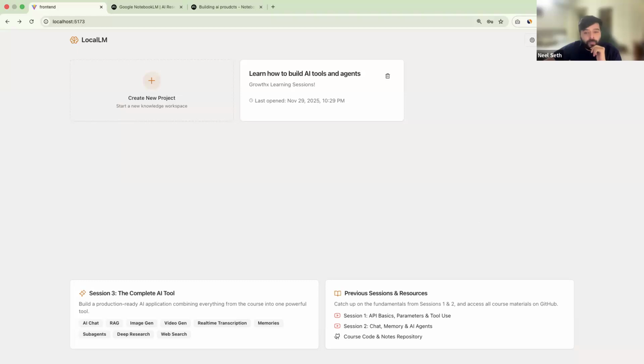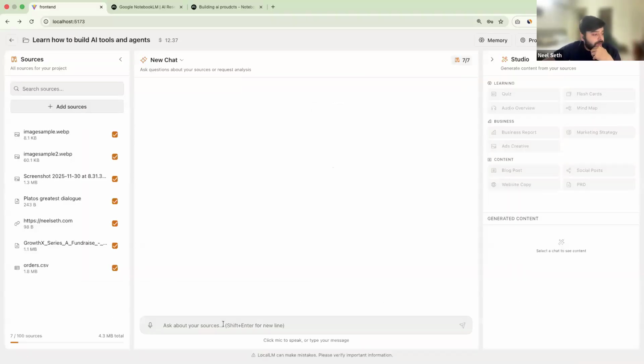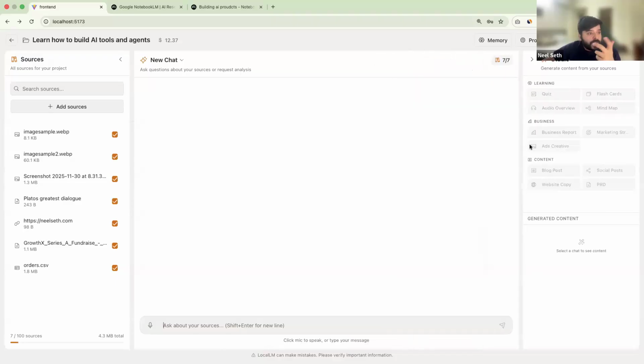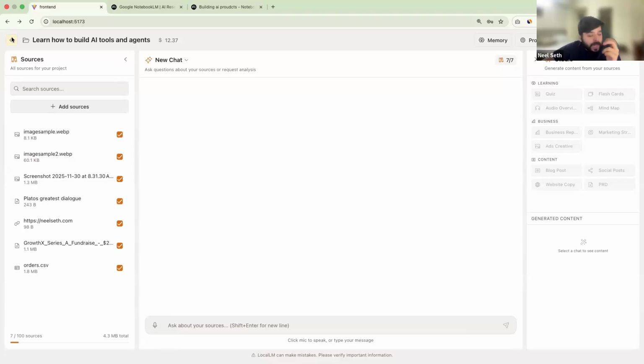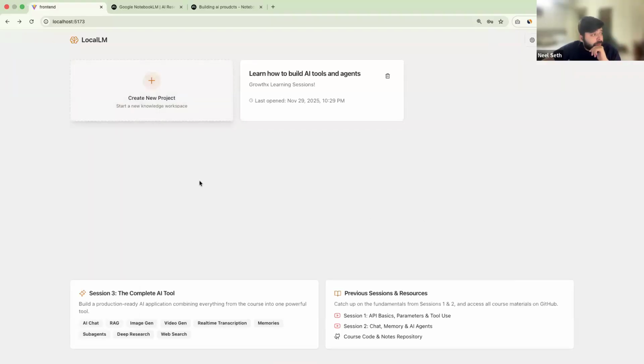Let's give it a couple more minutes, then I will start with a quick overview of what we did in the first two sessions, and then based on those, how we arrived at this product directly in the third session. It looks like a large product, with a lot of functionalities which many actual production products don't have. And if you go through the first two sessions and spend 15 or 30 days rigorously, confidently, even you can build that.